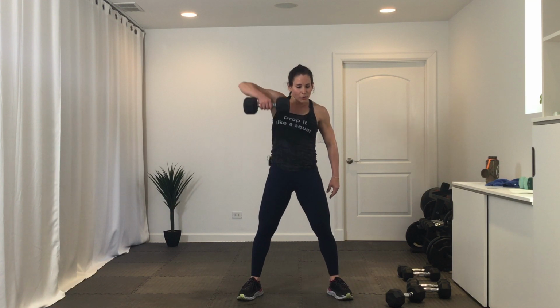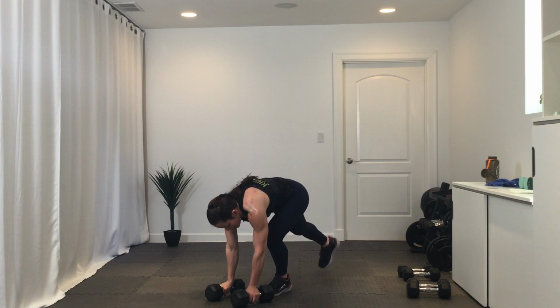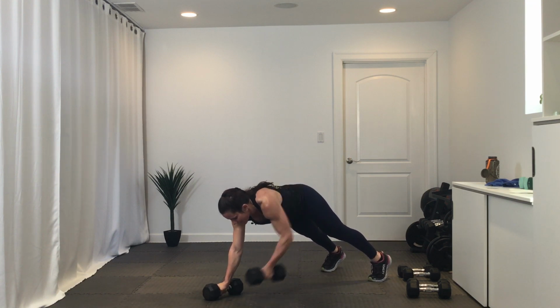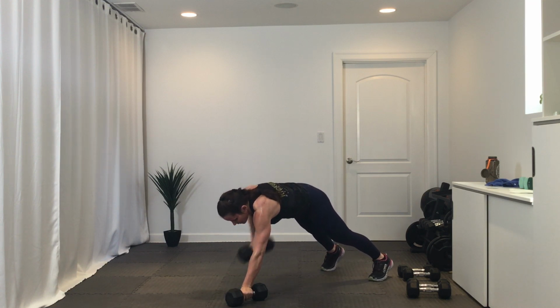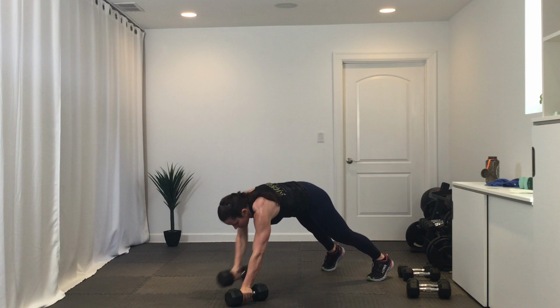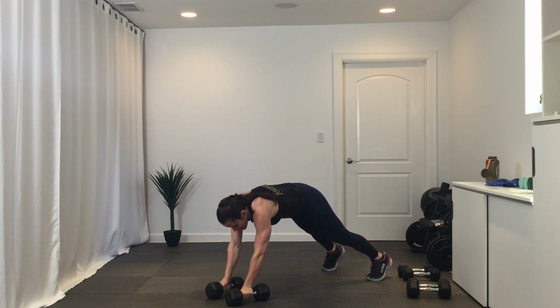Eight seconds. Okay, back to those renegade rows. And then we're gonna go into 40 high knees and 40 switch kicks after we finish 30 seconds of renegade rows here. Nice job. 20 seconds. 15. 5 seconds.